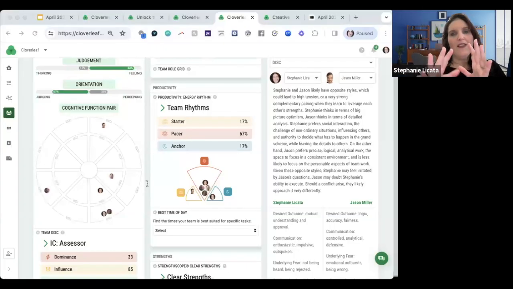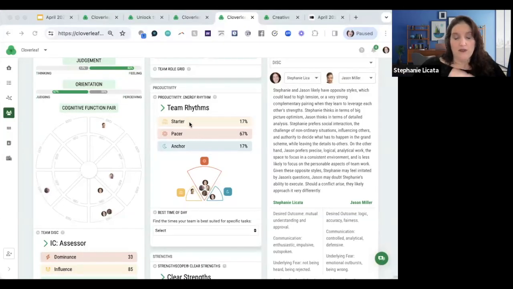And the great part about this is the content that's on Cloverleaf is a little bit depersonalized. It's not coming from anyone. It's on the screen. So there's no leader saying, hey, you know, Stephanie and Jason likely have opposite styles. There's no leader saying that. There's no voice there, right? So it's a little bit easier to consume than the leader talking and trying to work it out and trying to analyze the situation. It depersonalizes conflict, and it really facilitates the two people learning to work together better. And that's ultimately what you want. Right. And so this is a really great exercise to use when you are mediating conflict.